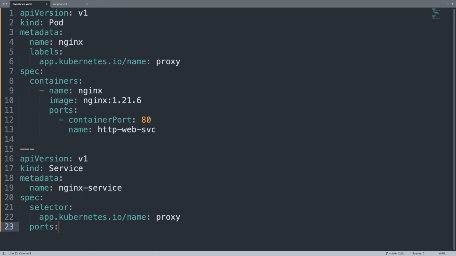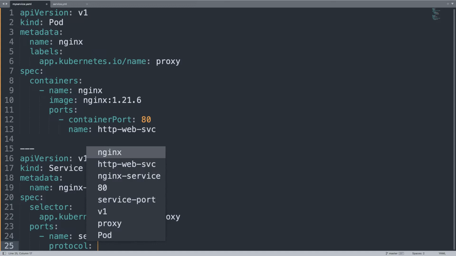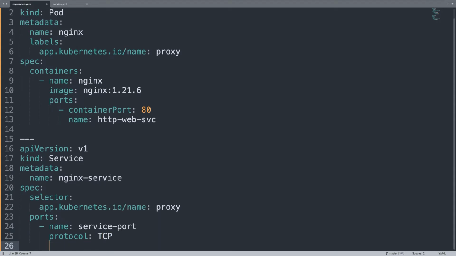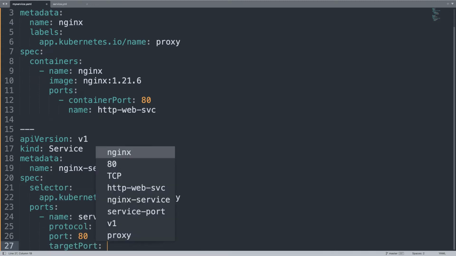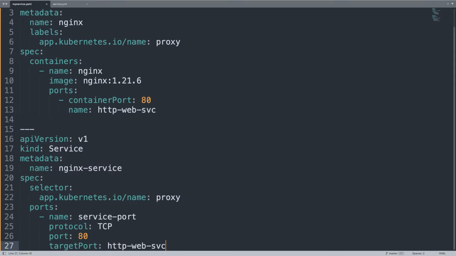What else? Oh, of course, ports. Let me specify one name, nginx-service-port. The protocol must be TCP and the port 80, because we would like to export port 80, target port of a pod.